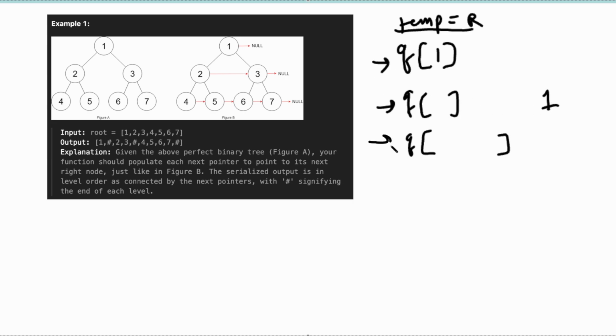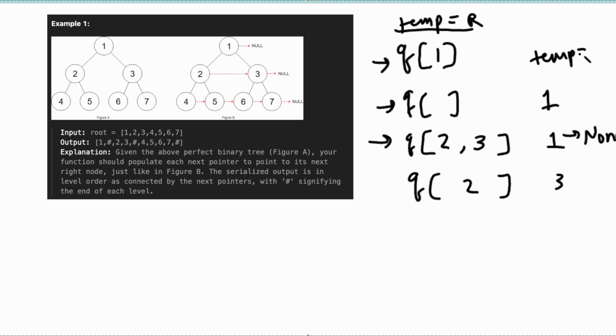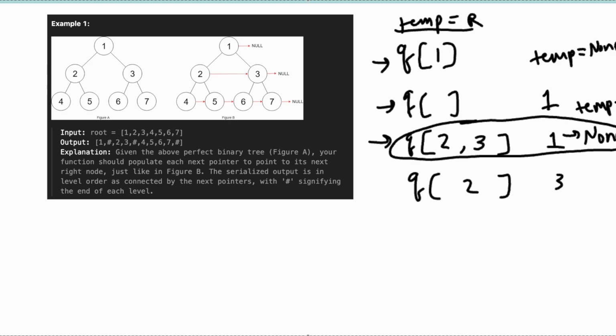And now we're going to add the neighbors of 1 to the queue, starting with the right node. We're going to add it to the left, so we put 3 here, then we add 2 right here. If you're wondering how this is achieved, this is done using a deque in Python. So with that, we can go on to the next layer because we just popped the nodes in the next layer. We pop the rightmost value, so now we have 3, and 1 is assigned to none because temp always gets initialized to none when we go on each level. So now that we're on level 1, temp is none again.